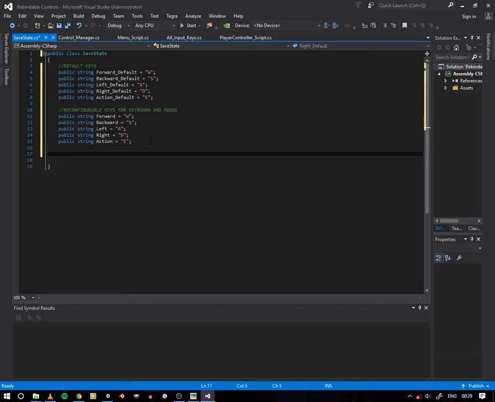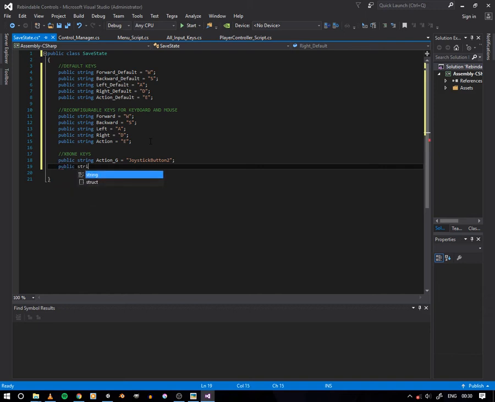Now we're going to write the controller keys. I'm going to name it Xbone. I'm using the Xbox One controller, that's why I'm naming it Xbone keys. Whichever controller you're using and you want to configure it for, you can use that controller. I'm going to be attaching a diagram later on. So it's going to be public string action_G. Name it joystick button 2. Just a second, I'll type it out and then I'll explain what is joystick button 2, left joystick Y, and all that stuff.